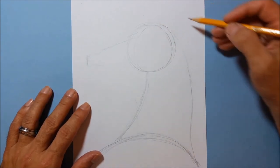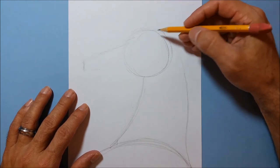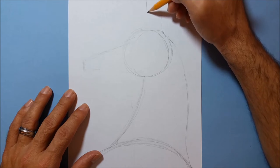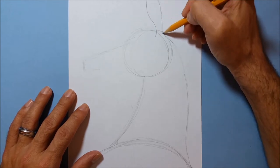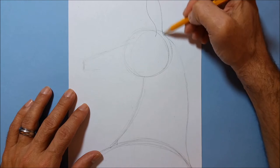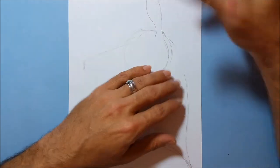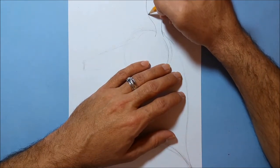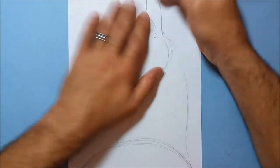Now let's do the ears. This unicorn, from this animated movie, had some pretty long ears. So we'll draw one here, and we'll leave the second one for later. This ear is in the shape of a leaf. So if you can draw a leaf, then you've got that ear done. Easy. You'll be able to easily draw that ear.